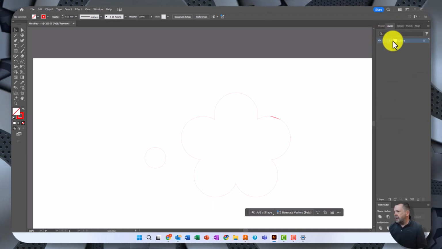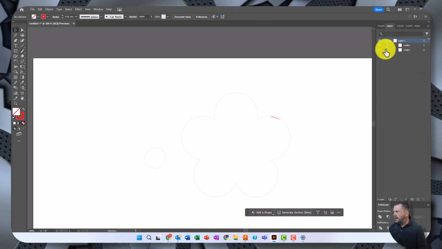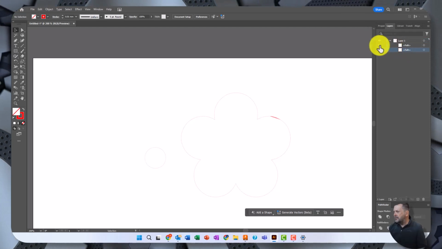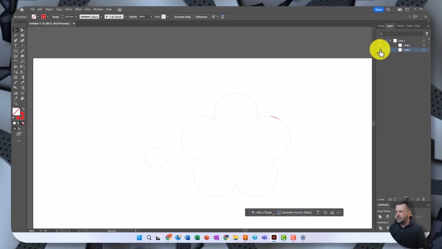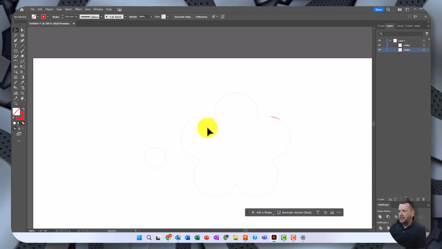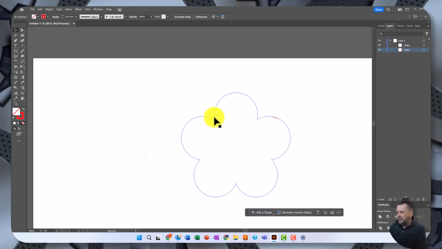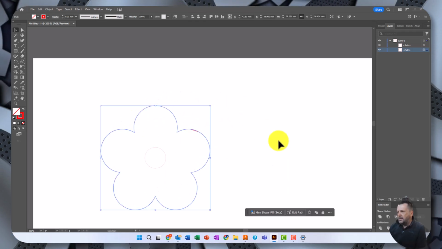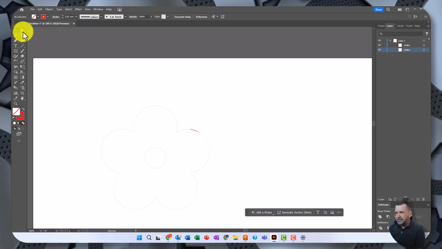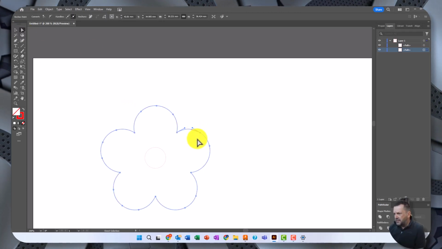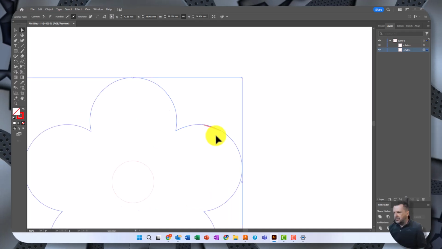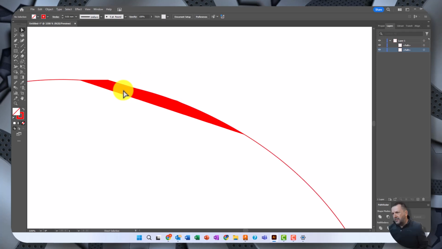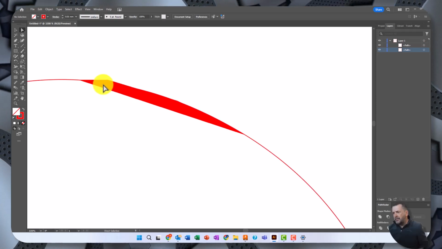You could try looking at the layers and see if you can pick up what's going on. Like, that layer there is just the circle, and that layer there is just that. So I'm not quite sure why we've got that there. But you can drag that back and put it back over the center. The path there looks good, so not quite sure why we've got that big red bleed there.